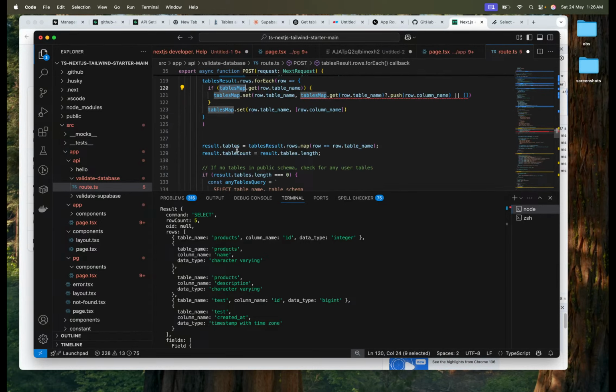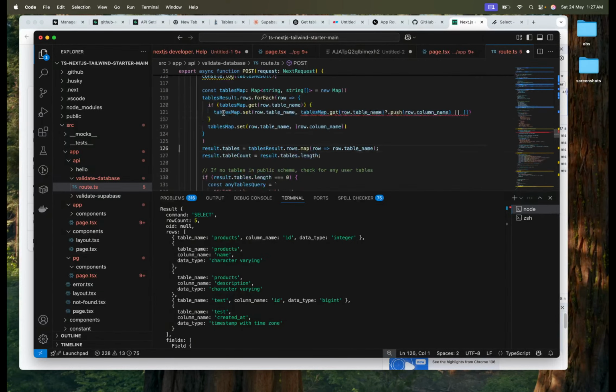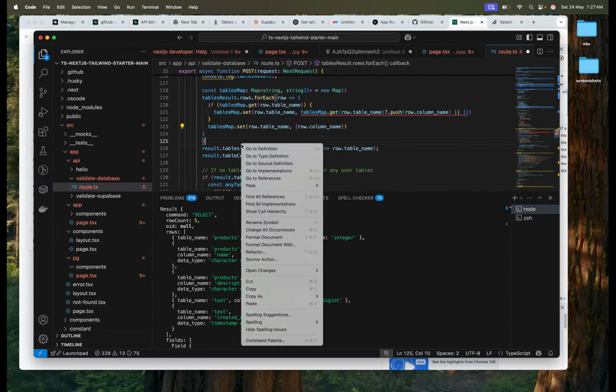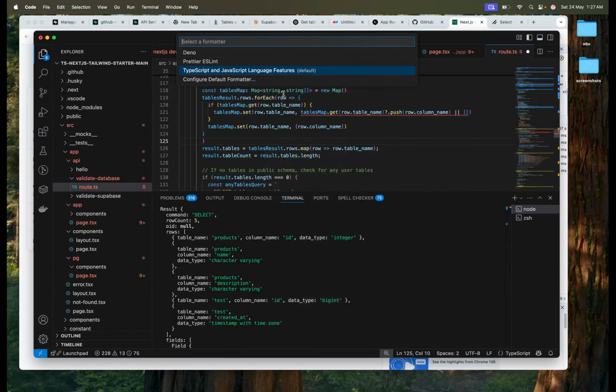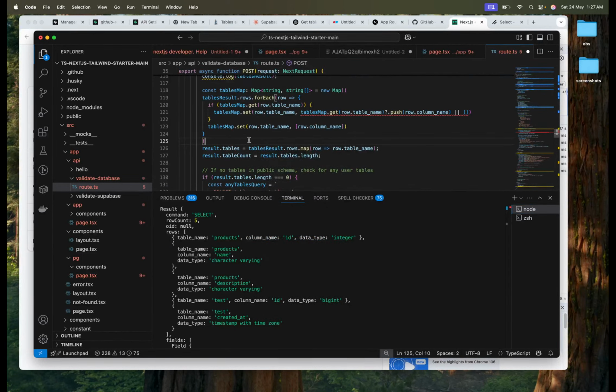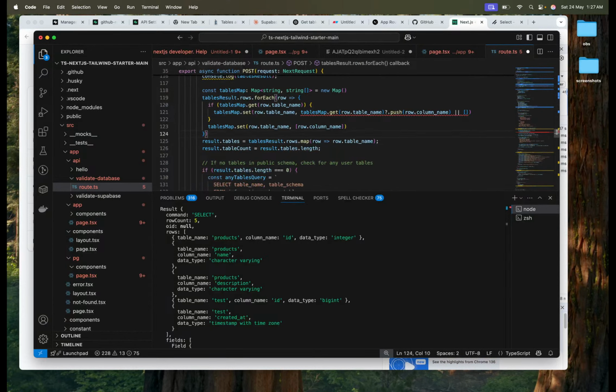We have a map. There's a table name and then there are columns and stuff. So we have this result dot.